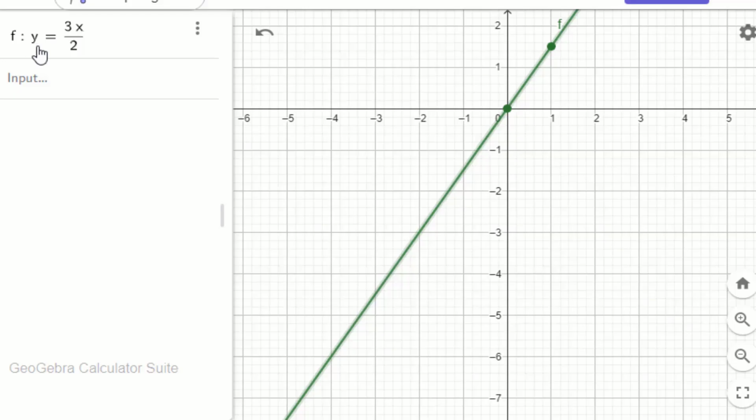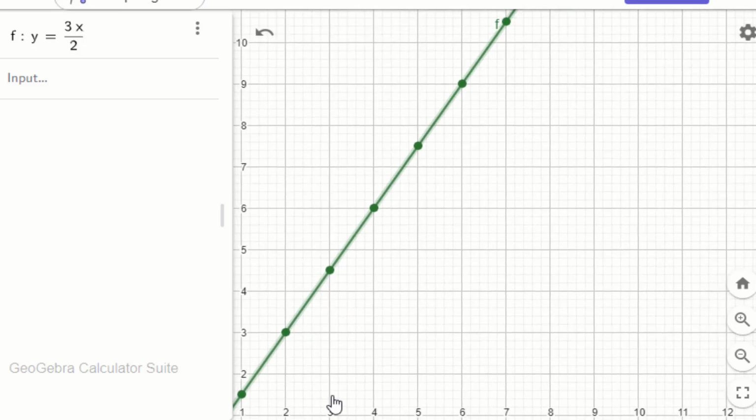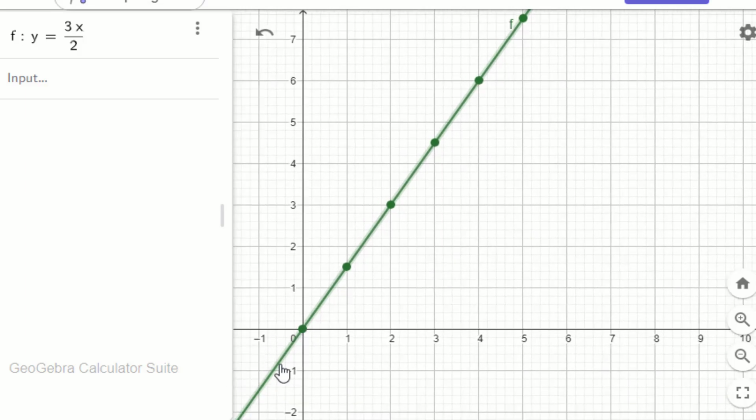So this is the equation y is equal to 3 by 2 times x. It represents a linear relationship between x and y. The slope of this straight line is 3 by 2, which means that for every 1 unit increase in the x-axis, y increases by 3 by 2 or 1.5 units. This positive slope indicates that the line will slant upward from left to right. Now the y-intercept: we can see that there is no constant term in the equation at the end. So the y-intercept is 0. This means the line is passing through the origin.